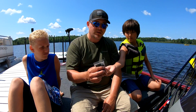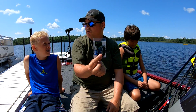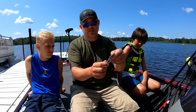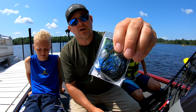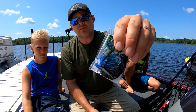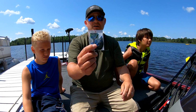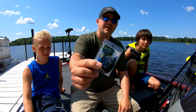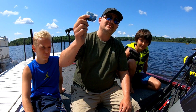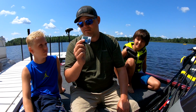Yep. And so what this is, Evan, this is a jig. Last night, Thomas, when I caught that bass, this is what I used. This is not a football jig. It's a little more finesse. The head is quite a bit smaller. I would probably trim down some of that skirt though. The skirt looks a little insane. Put a trailer on it. I'll use this tonight. We're gonna catch a bass with this tonight. Not a promise.